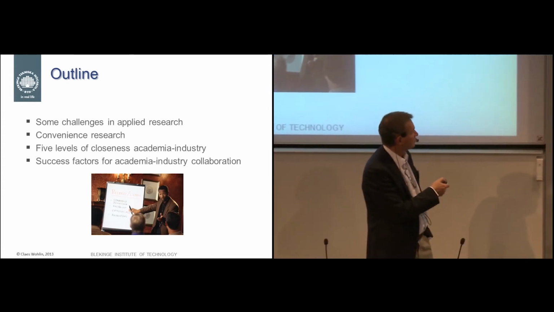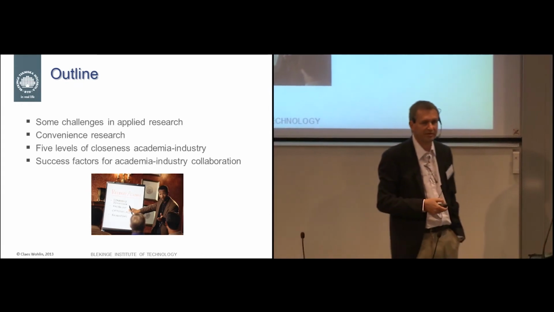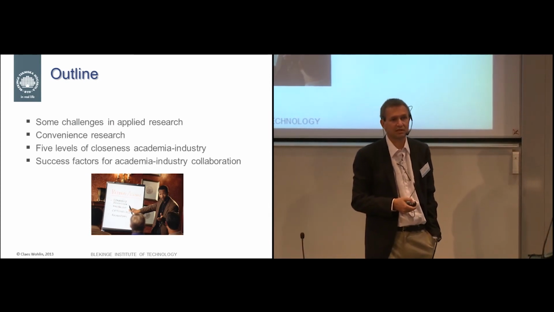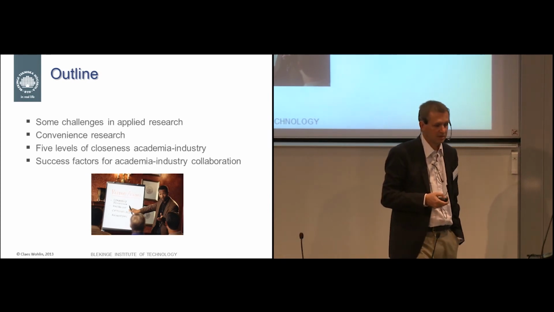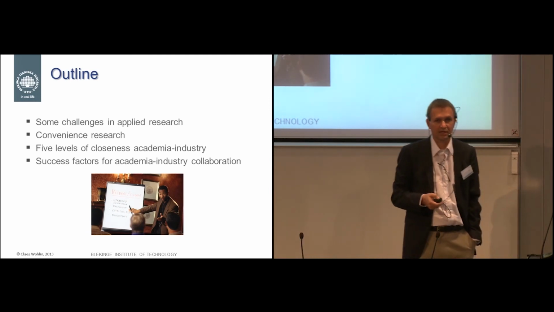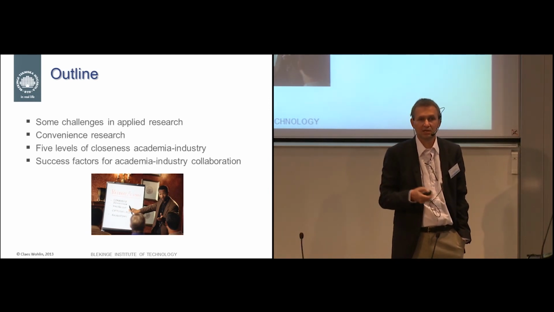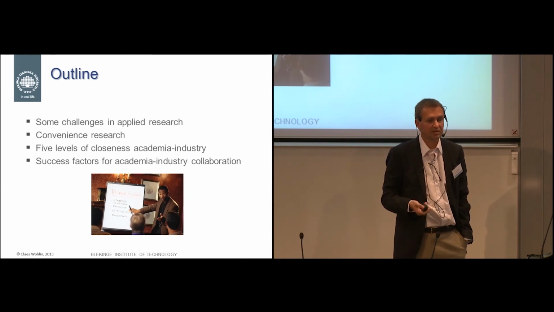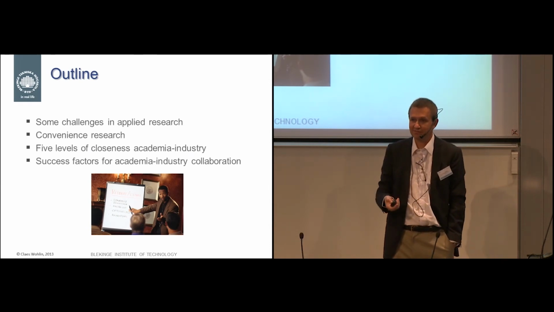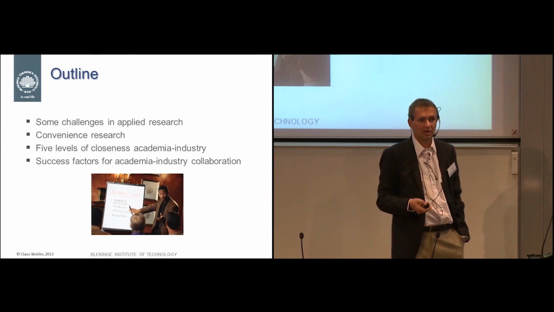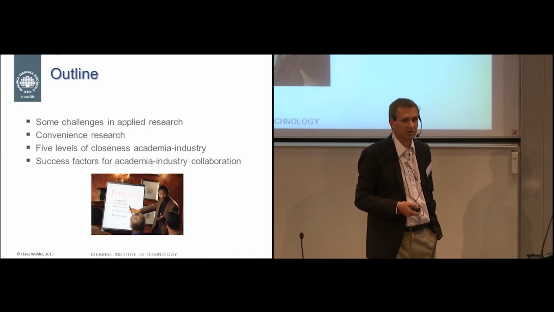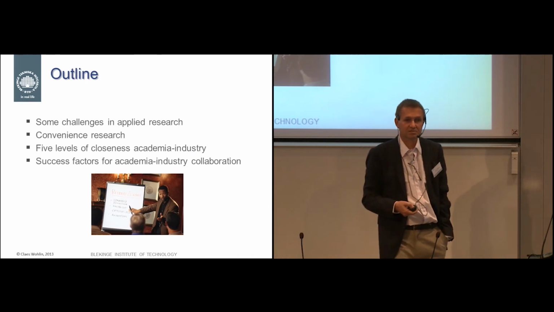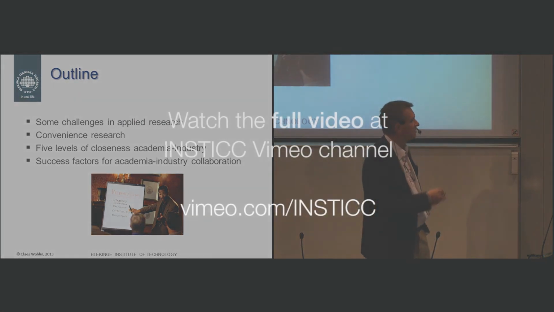Based on that, I would like to introduce what I've called five levels of closeness of industry, academia, research. How can we actually work with industry? I've identified five different levels of closeness in terms of collaboration, and how close can we be and where should we be. And I'm not going to say that one is better than the other. I'm just going to say that there are very different levels in terms of how close you are, and then you may look at what you think is a reasonable level to be at, and you could also look at your own research and think, where am I actually in comparison to industry in those levels.